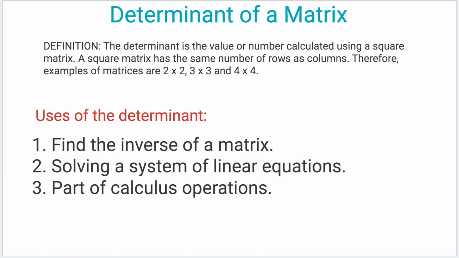What's the purpose of a determinant? Well, there are three purposes that I'm going to share with you. The first one is to find the inverse of a matrix. Number two, whenever you want to solve a system of linear equations, you need to be able to find the determinant and then be able to solve that system. Number three, part of calculus operations. If you're doing advanced math, using the determinant is going to be really, really important.